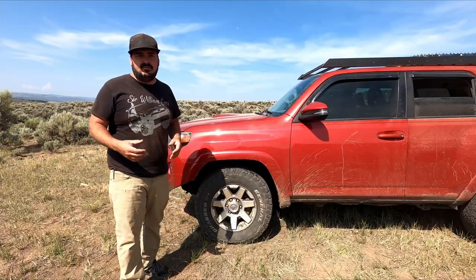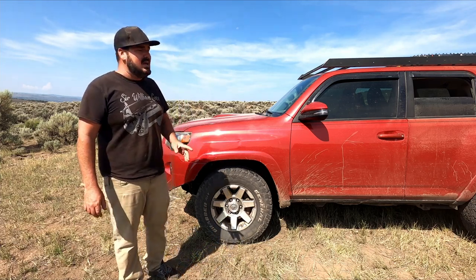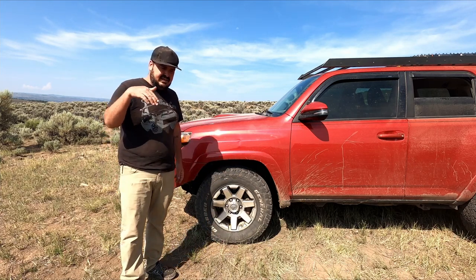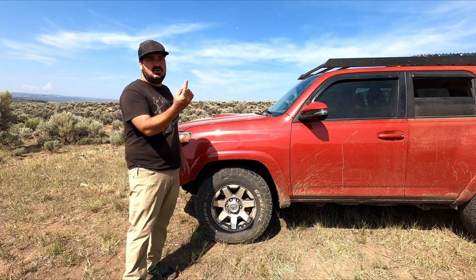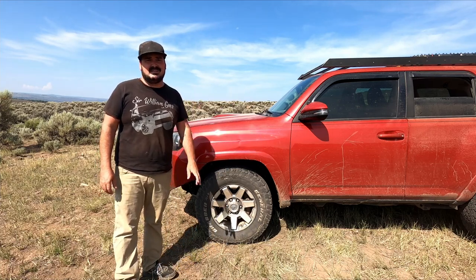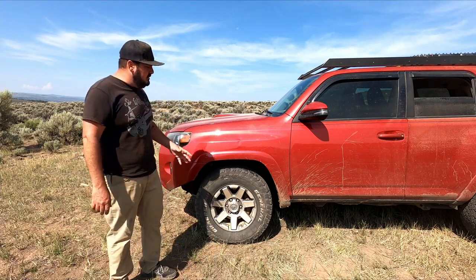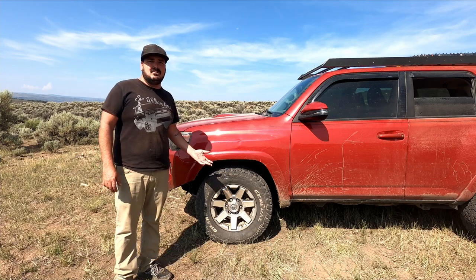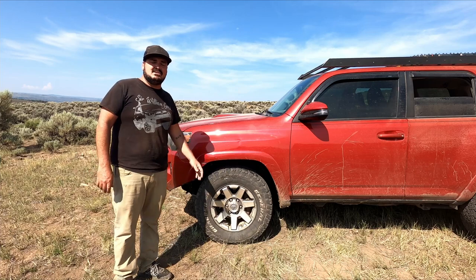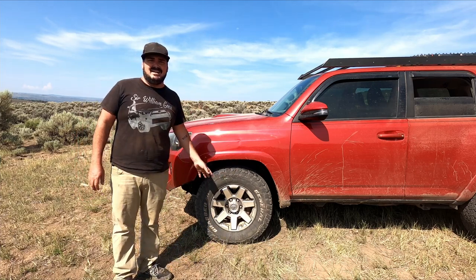As far as wet weather performance goes, the Generals do pretty well. I think that the BFGs do better. I did have one particular time with the Generals that I was going down a steep hill and it had a sharp turn, and the back end kind of came out from underneath me. It was quite scary. Luckily, Apple has traction control and all that good stuff. So wet weather, I'd say that it does pretty well. If I had to do a 1 to 10, I would say probably a 7. As far as overall on-road performance, though, I would give these a 9 out of 10.